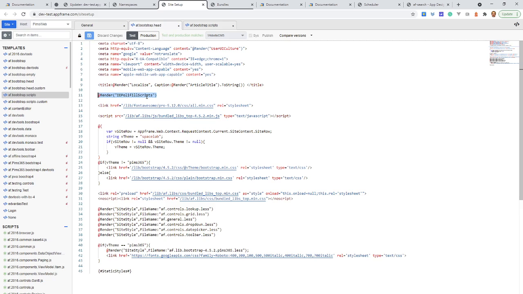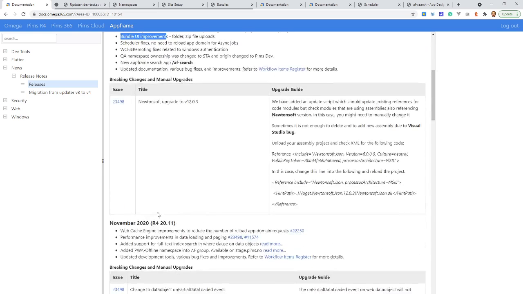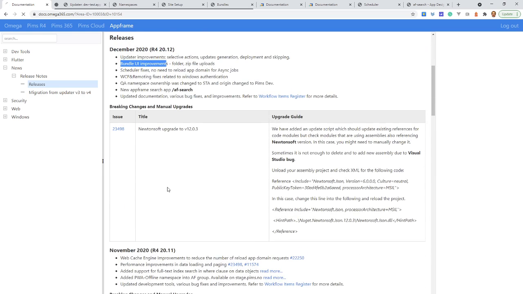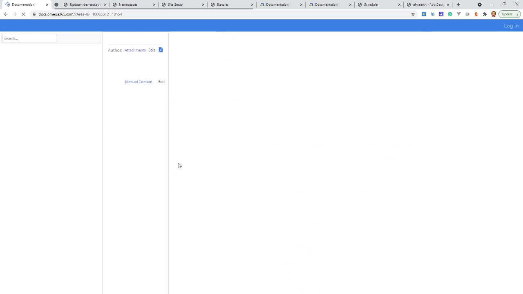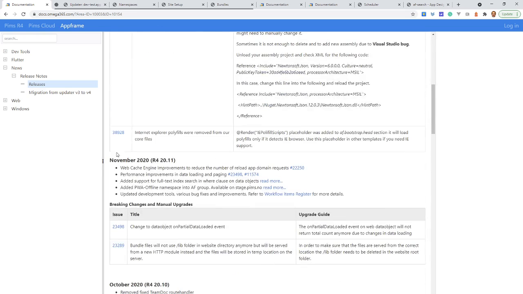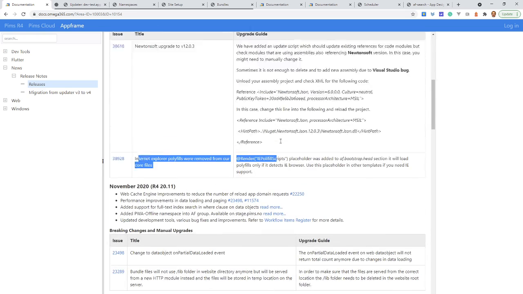In core scripts we had some small extra functions for Internet Explorer to work correctly. So if you are not using the Bootstrap template, the Bootstrap head section, you should add this if you want to support Internet Explorer 11. This is marked as a breaking change here, so you can read more about it.